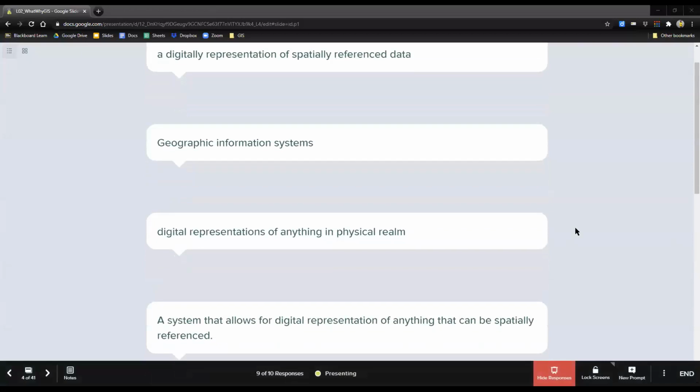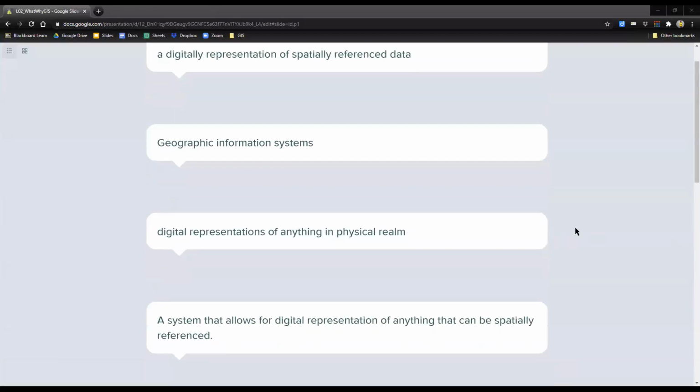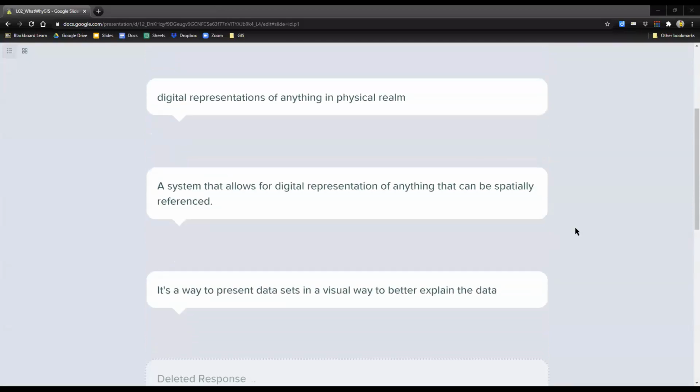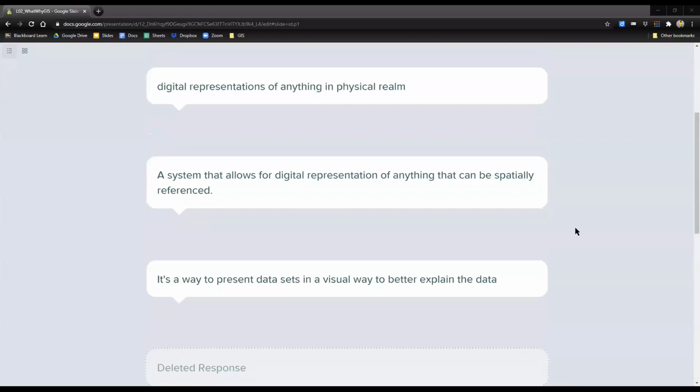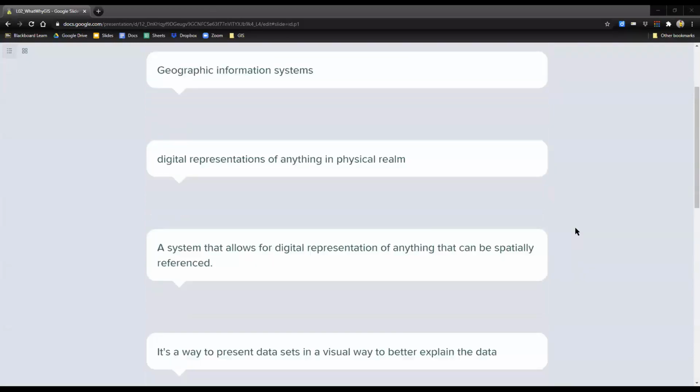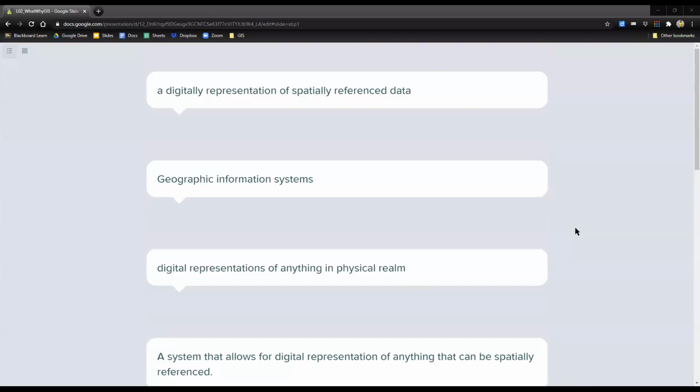So yes, GIS is a geographical information system, and it lets you digitally reference spatial data. That's a really good way to put it down in a nutshell. So what does that mean? That means visual representations of your data. That means creating maps. That means collecting content and potentially making it available to people over the internet. That means conducting data analysis, and even better than that, conducting spatial data analysis to actually extract some value from your data.